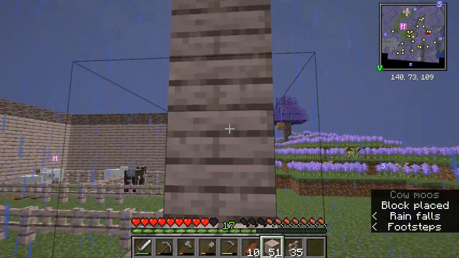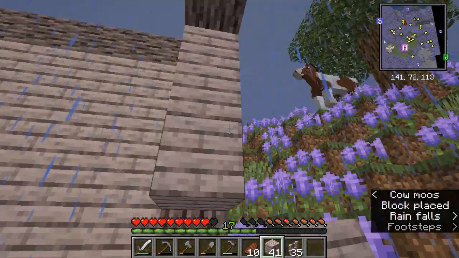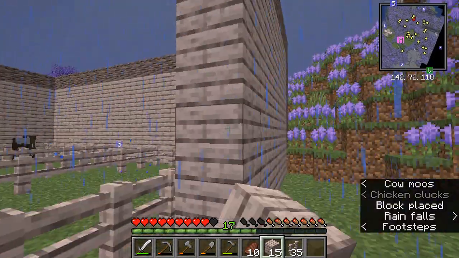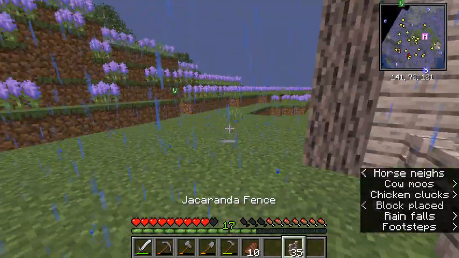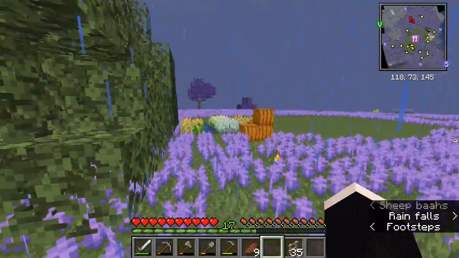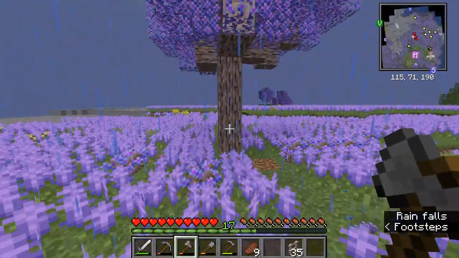Okay. Hello. Yeah, this is eventually going to be your home, too. Not the barn, but it will be connected to the barn, so. Perfect. Okay. We got some more jacaranda wood. Let's go get it.